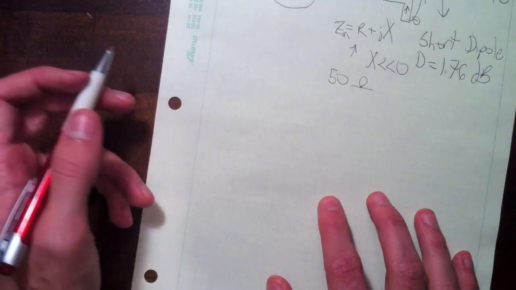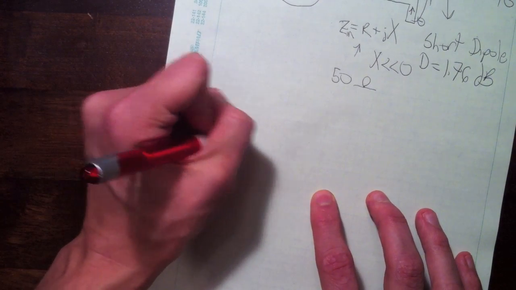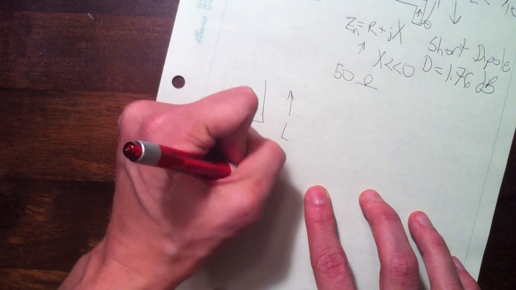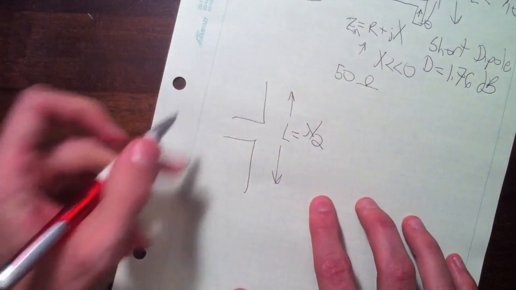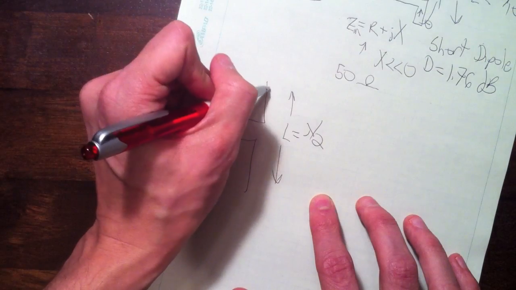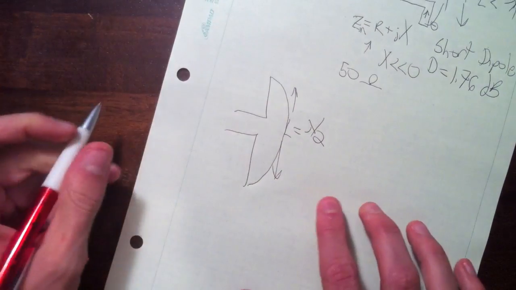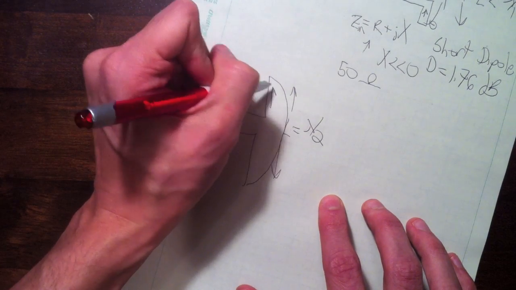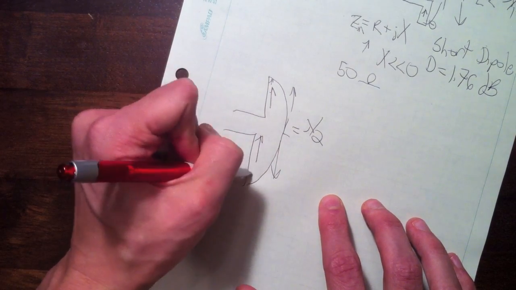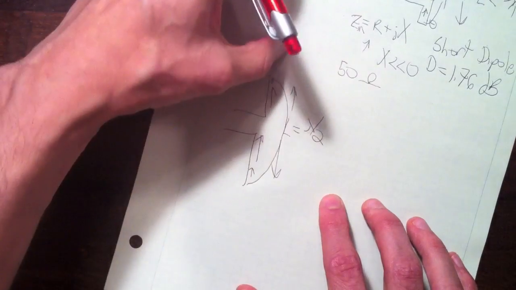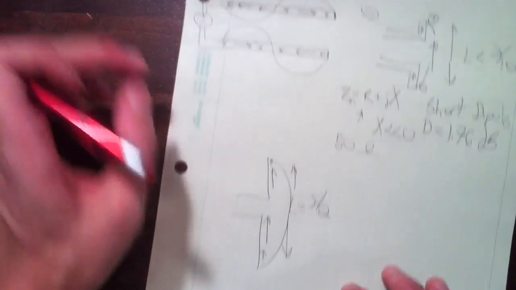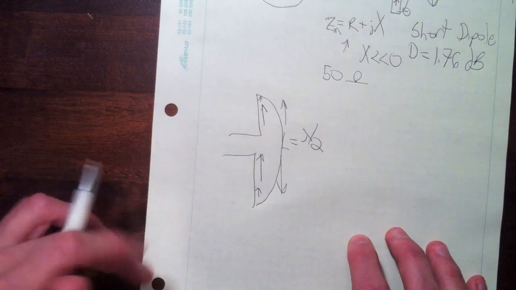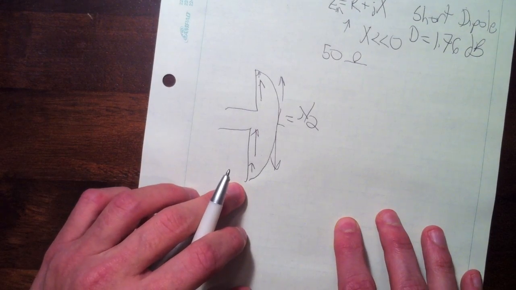So the most common type of dipole antenna is the half wavelength dipole. So if we increase this such that the length from top to bottom is lambda over two, then we're going to still end up with a sinusoidal current distribution if this wire is very thin. And the current is adding up in phase the whole way. So we have this current, large amount of current. Remember, this is just the bending of the original transmission line that makes this lambda over two dipole antenna. So this is a very common type of antenna.